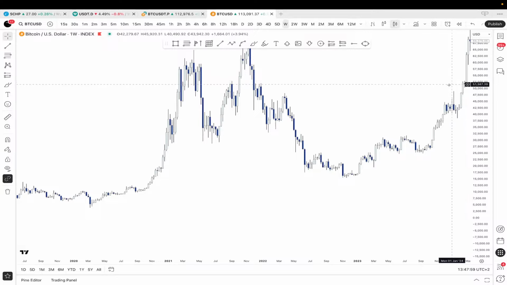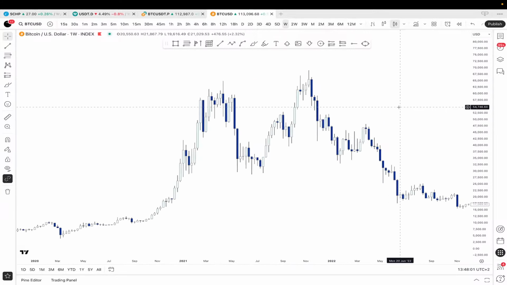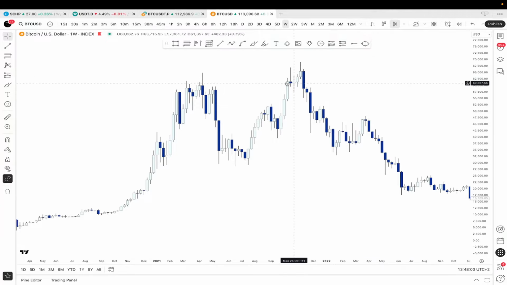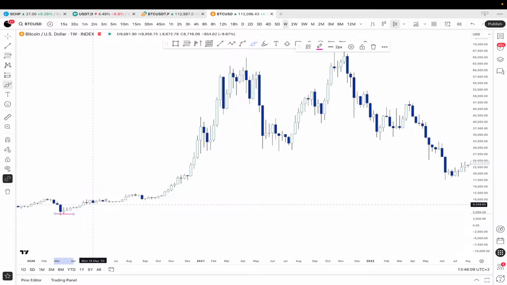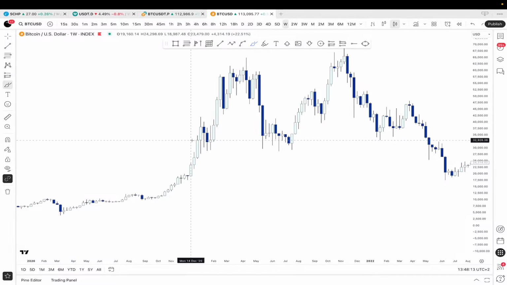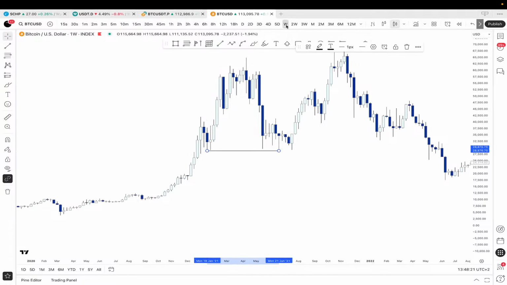So how does market structure work, and how can you use it? So we see, for example, I'm gonna watch this leg. So COVID bottom till first all-time high on Bitcoin. Now we see you have 2 consecutive candles trading lower than each other right here. So this is valid. This is valid weekly market structure. So your weekly market structure low is right here.